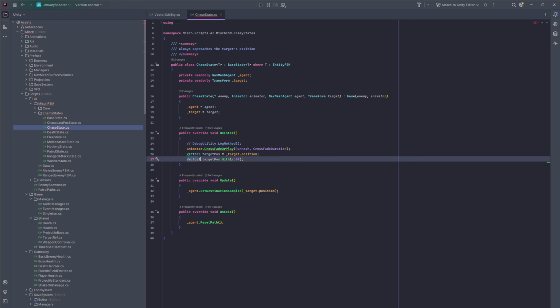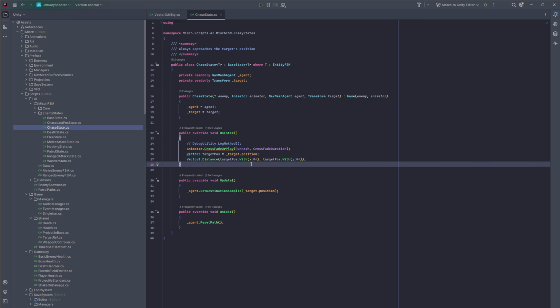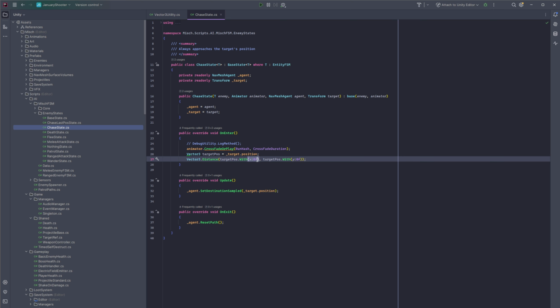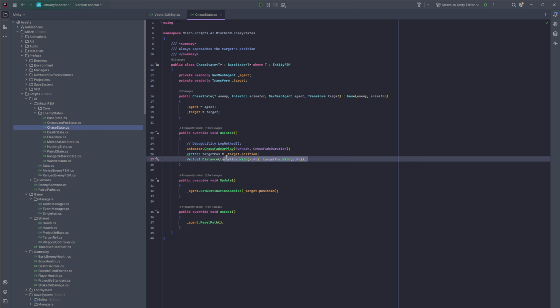So Vector3.Distance, and we just throw this guy in there between one location and target position with y. So you can say that, okay, this target with its entire vector values, so y and z are exactly what they were originally. However, in this case, we're saying, you know what, x will be 0, or y will be 0, and leave everything the same. So that's very handy.